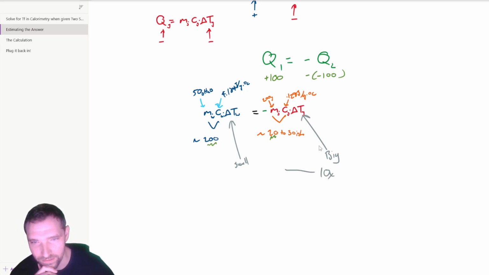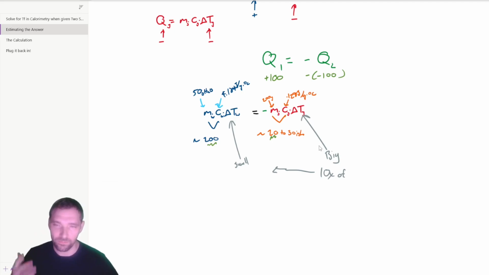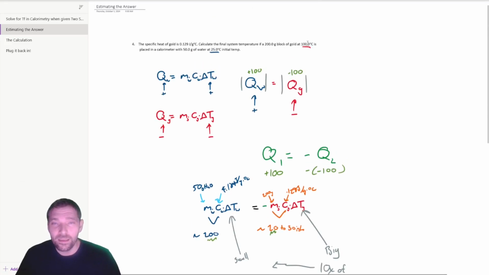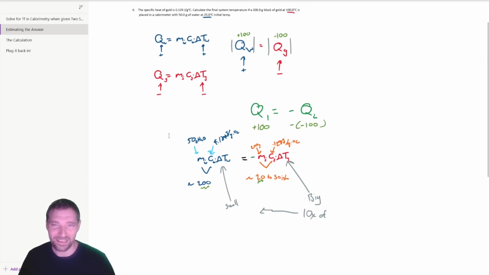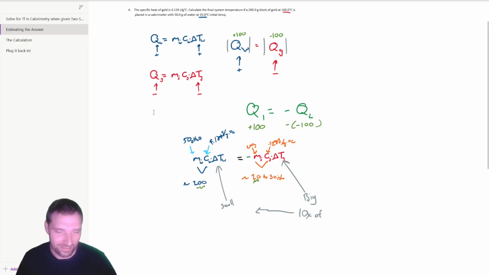If you were to compare to that. So essentially, if you're thinking about this in terms of rough numbers, I think I've worked through this problem and it ends up being a difference of about 10 times bigger drop than this is an increase. So this goes up by like, I think it was like 7 degrees, and this goes down by about 70. So you can get a rough idea if your answer is reasonable without doing any of the actual number calculations here. But we'll actually go through the calculations and help you keep track of those signs in the next section.